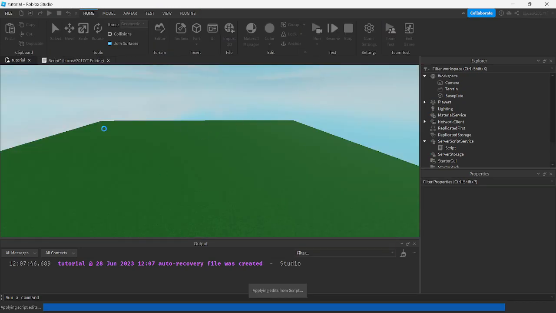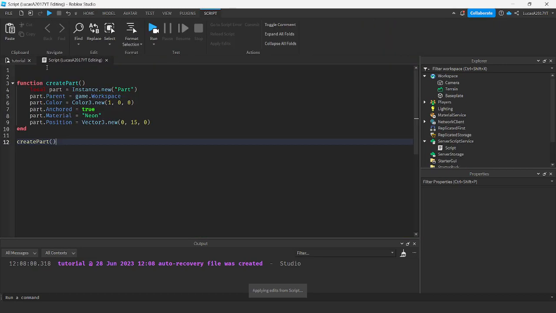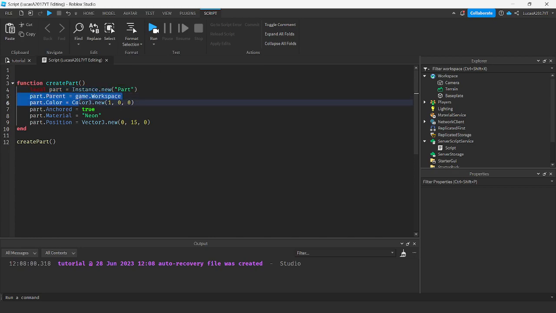And then when you run it, it creates the part. So what's happening in the code is it reads the lines, it skips over the function, and then it goes to createPart, then it notices the function, then it does the code in the function, creates the part, and assigns the properties of the part.